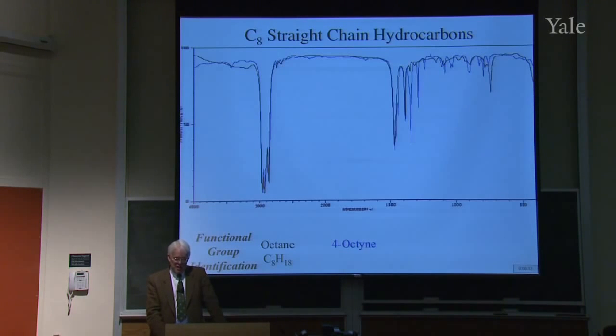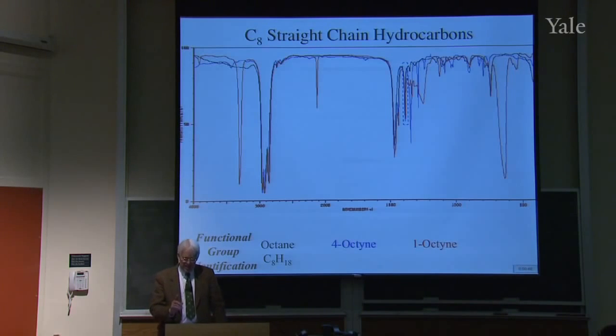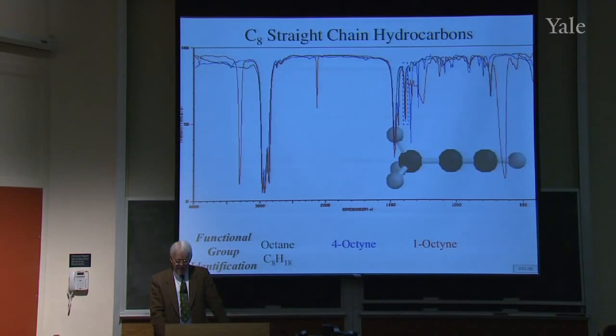Okay, so most of the peaks are the same, right? In fact, there's one peak here, that one, which is almost precisely the same. Do you remember what that one was? In octane? That one, well, we'll see in just a second. And now look at, that was 4-octine. And now if we look at 1-octine, a triple bond in a different position at the last 2 carbons, then we see exactly that same peak again, right? So all these things, octane, 4-octine, 1-octine, all have that sharp peak that's circled there, okay? And it's this motion.